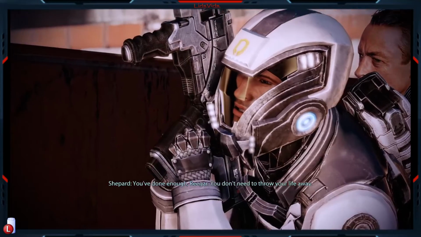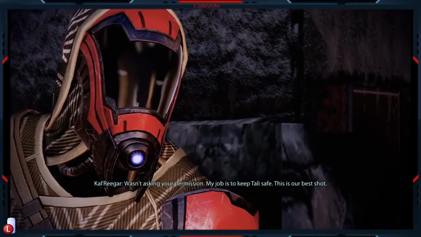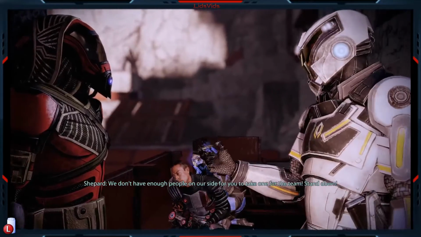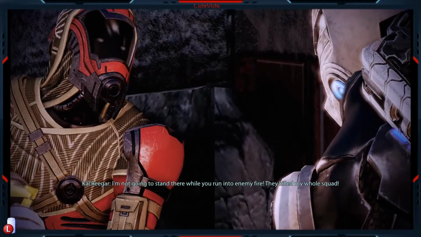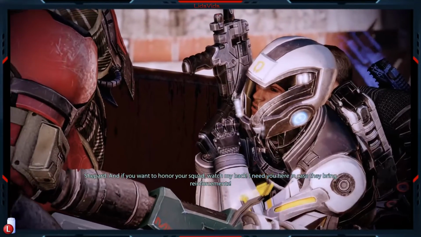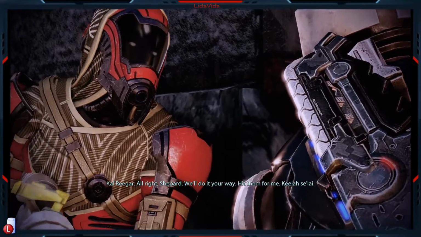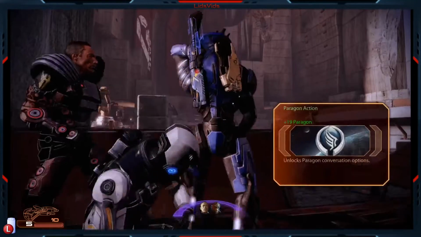You've done enough, Reegar. You don't need to throw your life away. Wasn't asking your permission. My job is to keep Tali safe. Not so fast. We don't have enough people on our side for you to take one for the team. Stand down. I'm not going to stand there while you run into enemy fire. They killed my whole squad. And if you want to honor your squad, watch my back. I need you here in case they bring reinforcements. All right, Shepard. We'll do it your way. Hit them for me. Keep us alive. All right.